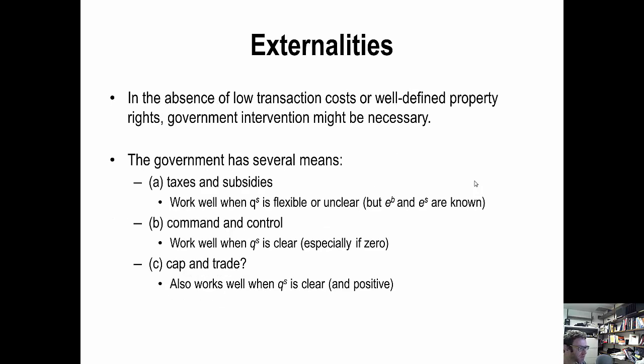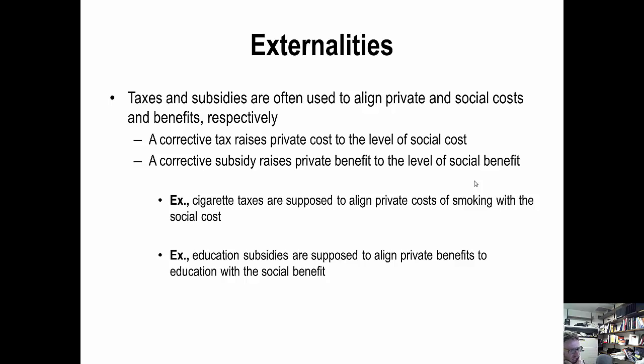So how can we actually solve this problem? Well, here's where government actually has a role. Government can step in and intervene in the marketplace by imposing taxes and subsidies on buyers and sellers of commodities that basically force them to internalize the full cost and benefits of their decision. Or if the government wants to make sure that either nothing gets bought and sold or that it gets bought and sold at a very high level, some sort of command and control policy where government just stipulates how much is going to be traded could be used. Let's start with taxes and subsidies, oftentimes referred to as corrective taxes or corrective subsidies.